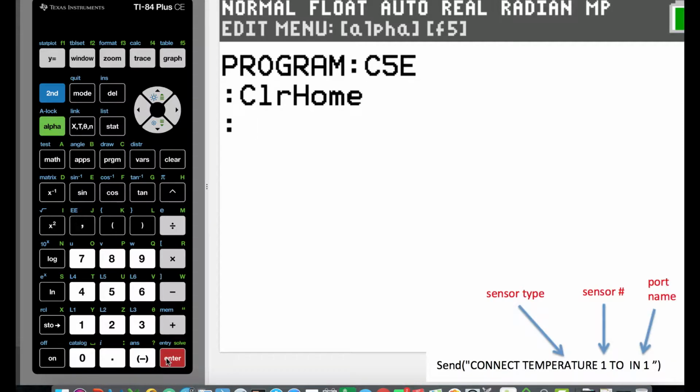Now let's connect temperature sensor number 1 to input port 1 as in our previous program.